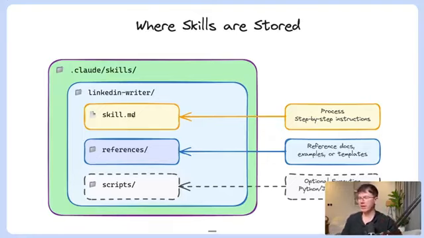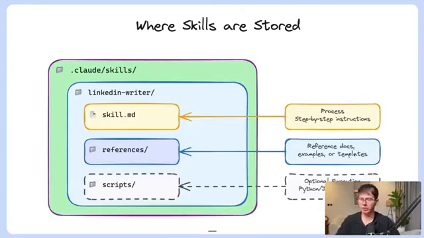We first have a skill.md, which is a step-by-step process of instructions that we tell Claude Code, like, hey, here's how the skill is done. And then we have 2 more folders. So each skill, which is a folder, has 2 more folders. The first folder is called references. Now, just so you know, these 2 are not always going to be there. Sometimes you need reference docs or examples or templates. Sometimes you don't. So this is only if you need them.